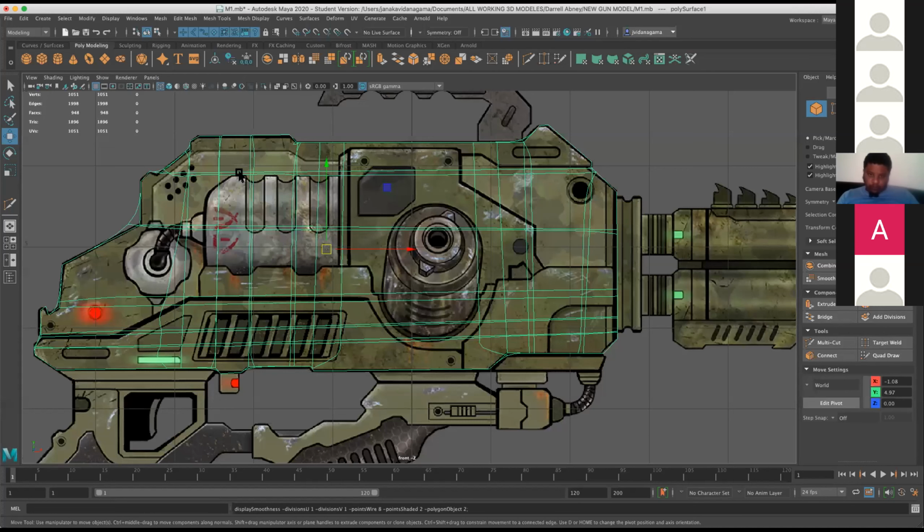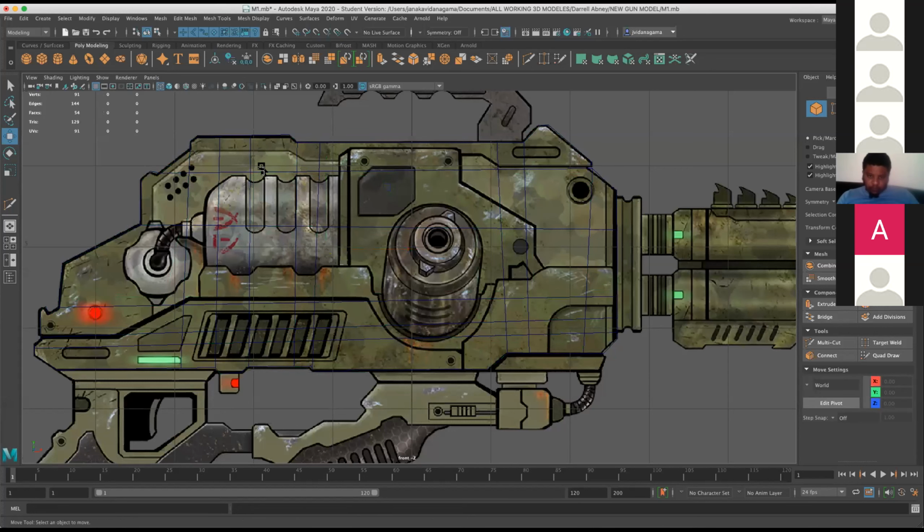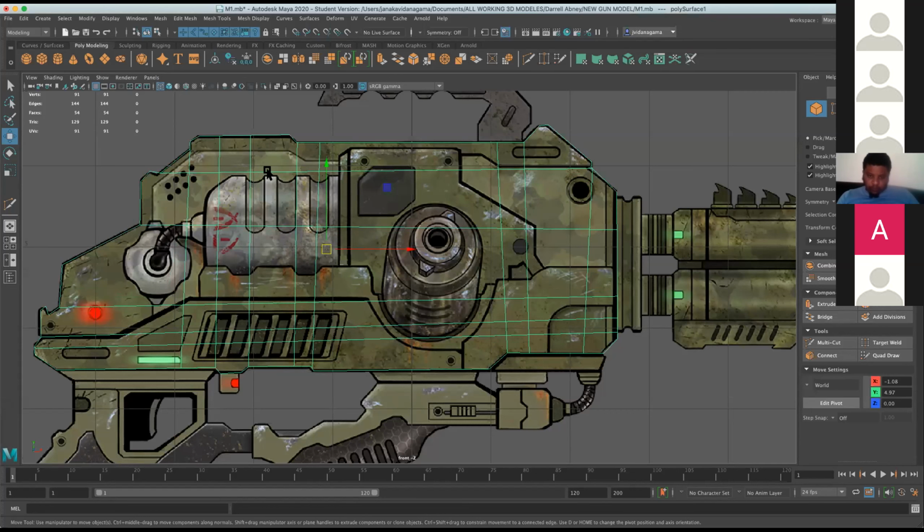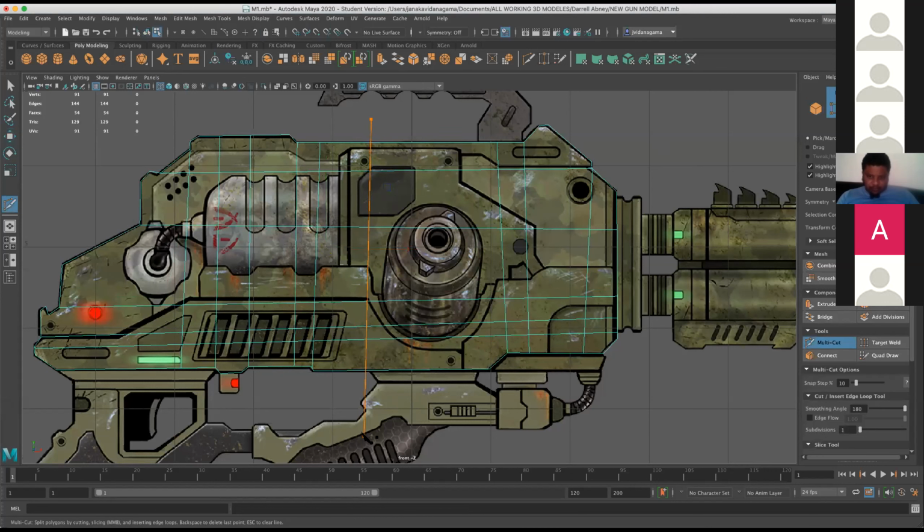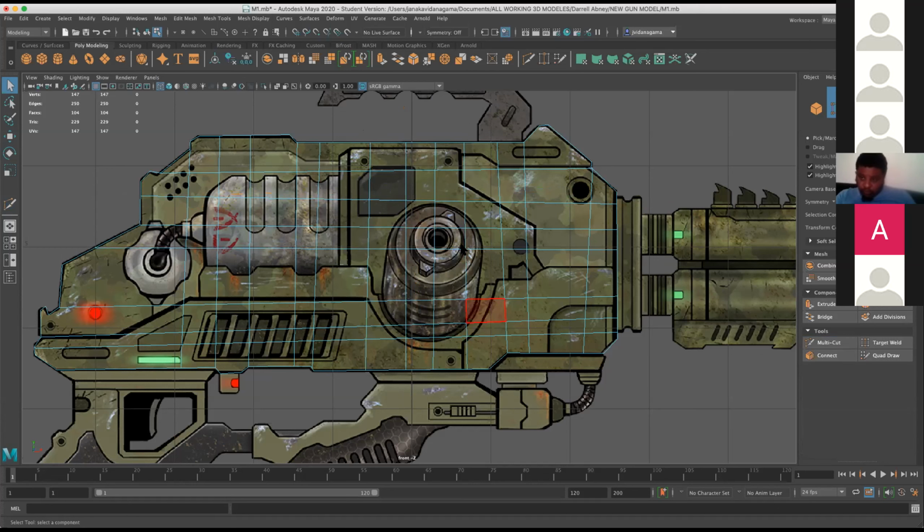So you see this multi-cut tool? When I go on the gun, it just turns red. So what am I clicking? It's just red. I see you putting lines in, but I can't put lines in mine. I don't understand what you're actually doing. I selected the multi-cut tool and now I'm just here, and my thing just turned red. So what do I do from there? How are you drawing the lines?